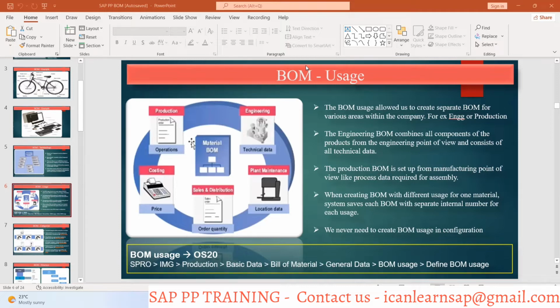They manufacture their laptop according to their bill of material. They simply procure these extra accessories, the headphones, and while delivering the 1,000 laptops, with each laptop they attach one headphone box and send it to the customer. Do you understand what is meant by sales and distribution BOM? In their production BOM there is no headphone, but in the sales BOM there is a headphone. Clear? Everyone is clear? Yes, sir.